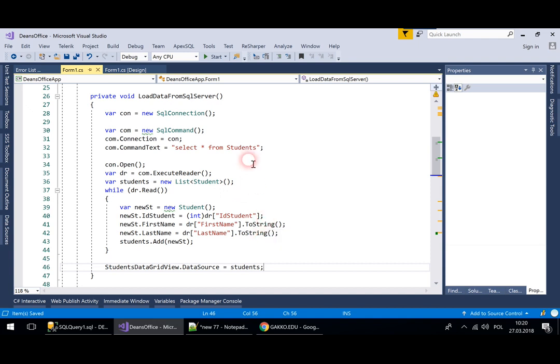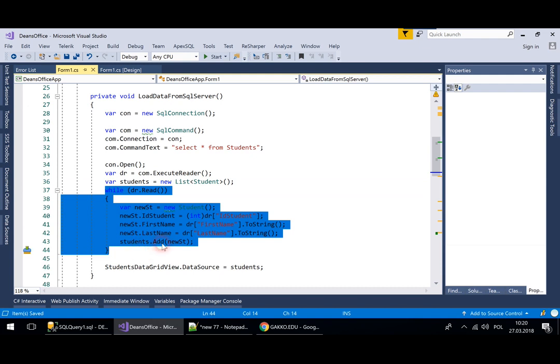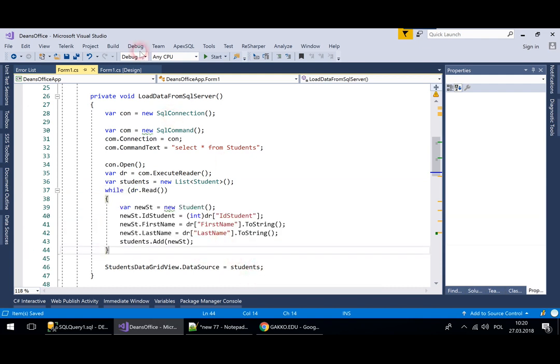So this is how this whole method looks. I'm creating the connection, creating the SqlCommand object which represents the command I want to send to the database. I'm opening the connection. Now I can send this command through this connection, get the SqlDataReader back, read it record by record, and then assign the result to my students data grid view. I'll run this code and check if it works.